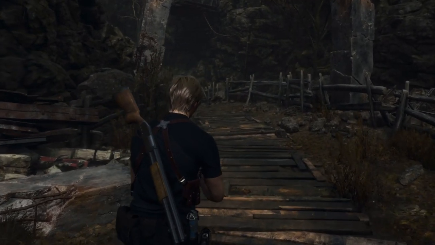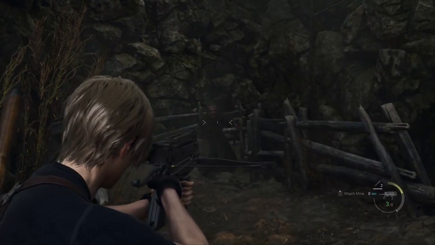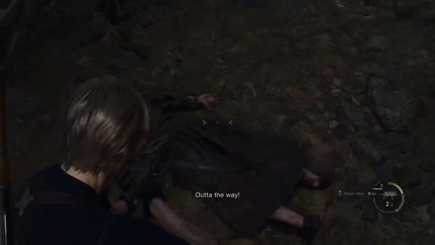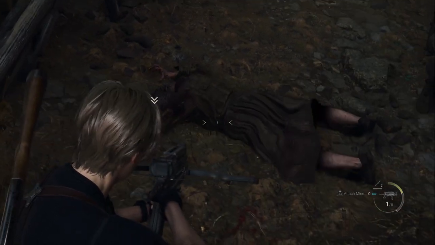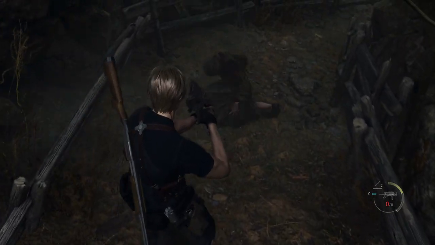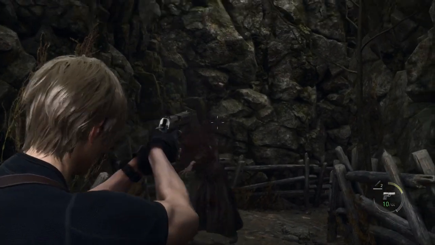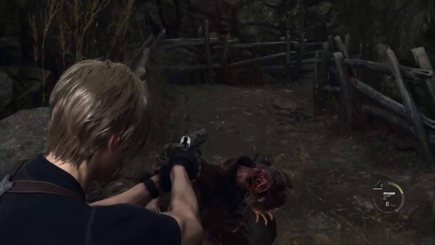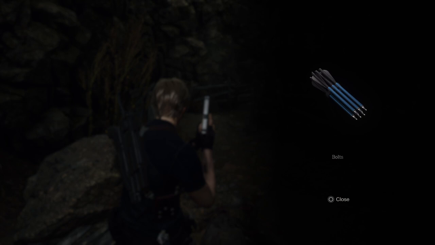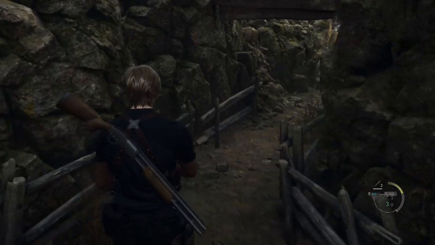Now I do want to try out the new bolt throw weapon, which I've currently got equipped. This could be a good chance. Out of the way. Damn, that didn't kill it. Okay, so I get all my bolts back, which is good. Surprised the three bolts didn't kill it, but again, it's not upgraded at all.